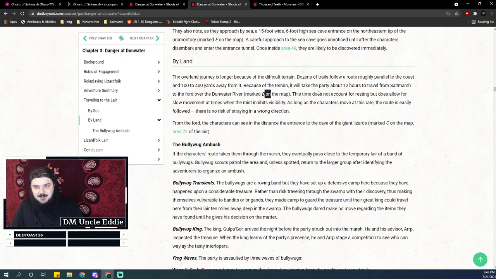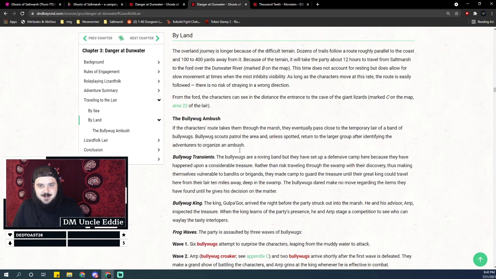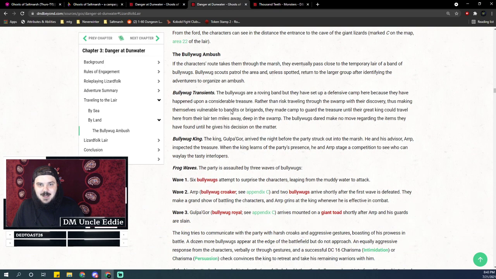This time does not account for resting, but does allow slow movement at times when the mists inhibit visibility. As long as the characters move at this rate, the route is easily followed, and there are no risks of straying in the wrong direction. So, slow, but it will take a long time.